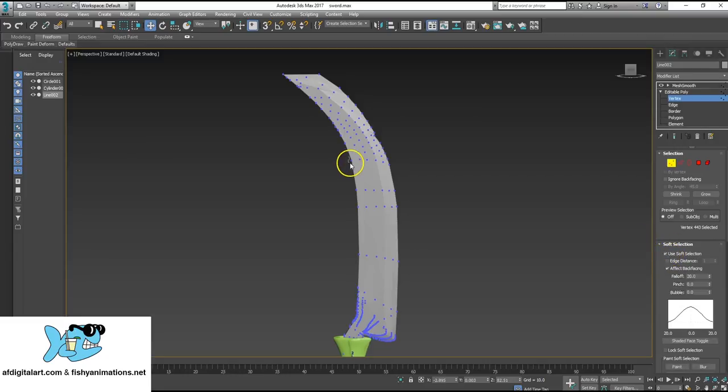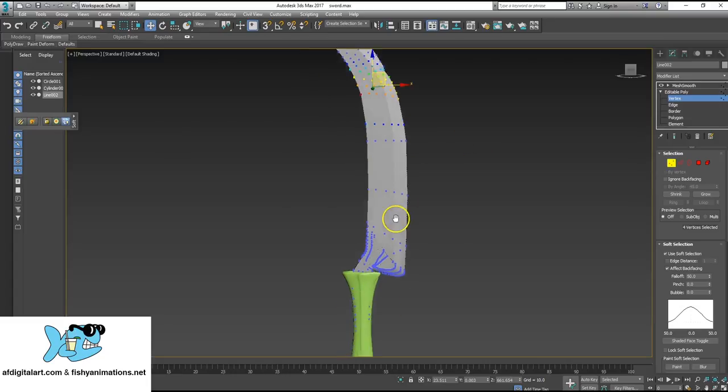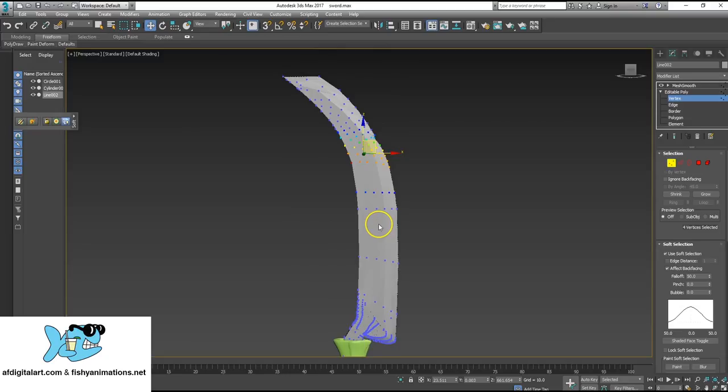So if I turn this on and I select a vertex, you can see I can move numerous vertices at one time. I can adjust the falloff value of the soft selection right here. So if I made this like, let's say 50, you can automatically notice how many vertices I can move at one time. This plays a major advantage. So when you kind of get established with something that you like, you can come in and use the soft selection and really have more control over where you want to position your vertices.